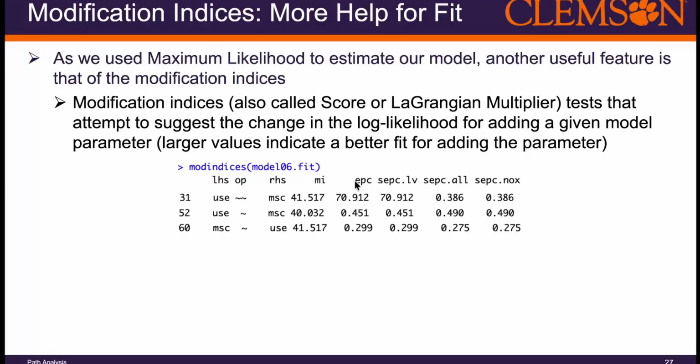The next column talks about what the parameter would be if we put it into the model, if we actually estimate it. This is an estimate of what that parameter would be if we estimated it in the model itself. It's almost like we were running a model and comparing it. That estimate turns out to be 70.912. That is the size of the covariance. And you can see this would be regression slopes. These other columns that you see here are standardized versions. We'll just leave those off for right now.